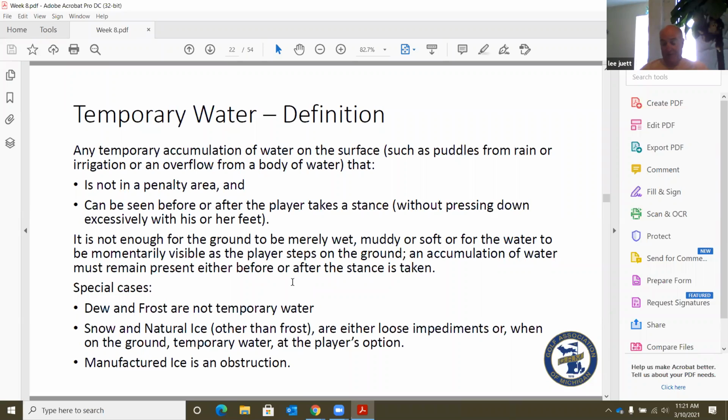Go ahead. Well, this says examples of damage that is not ground under repair by default includes a rut made by a tractor. So probably something, as you said, needs to be discussed with the rover or by the official in charge for sure. Right. It may be redundant there. Yeah, no, that's good to bring up, because it's not by definition like some of the other things that were on there. It's not by definition ground under repair, and it's up to the committee to decide that.